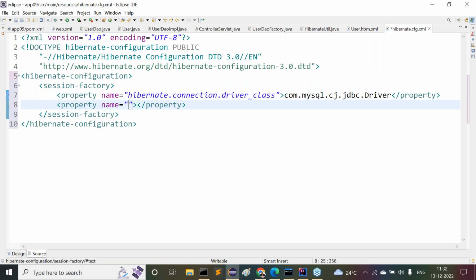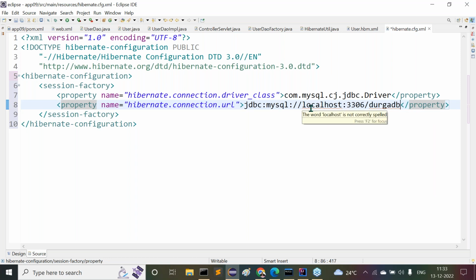Next one is the property name is equal to hibernate.connection.URL: jdbc:mysql://localhost:3306/DurgaDB.